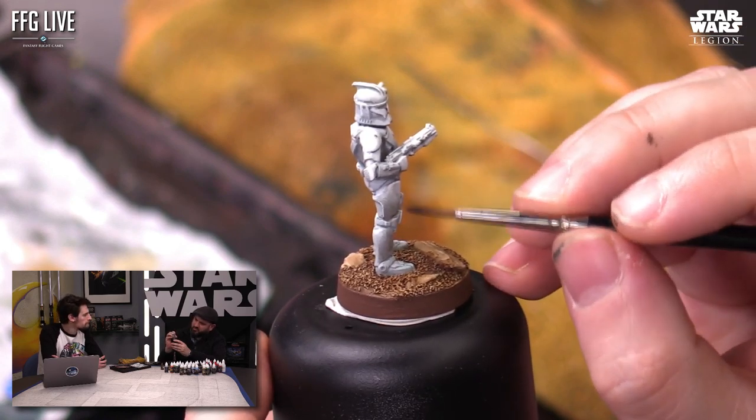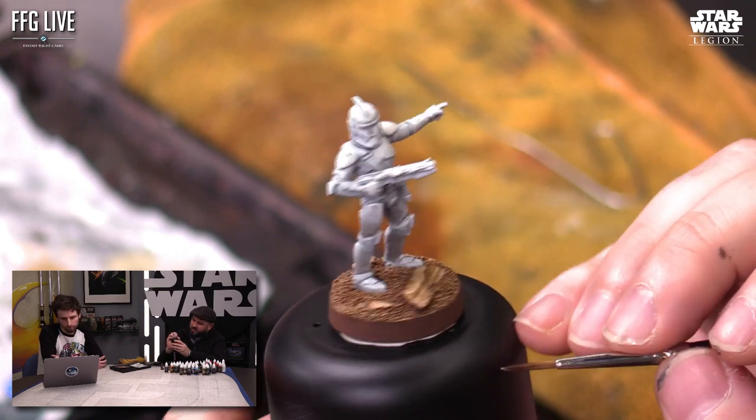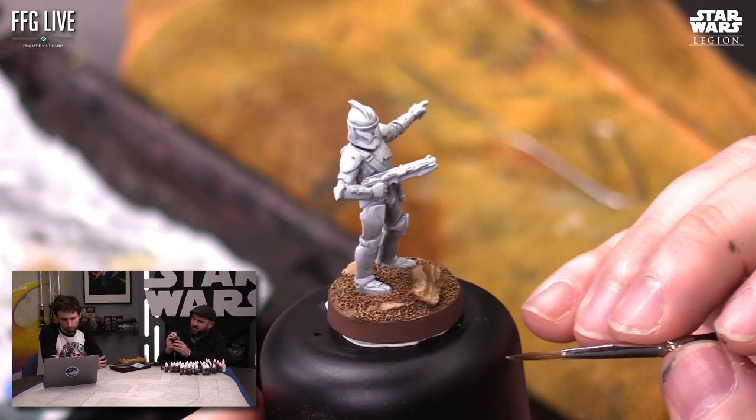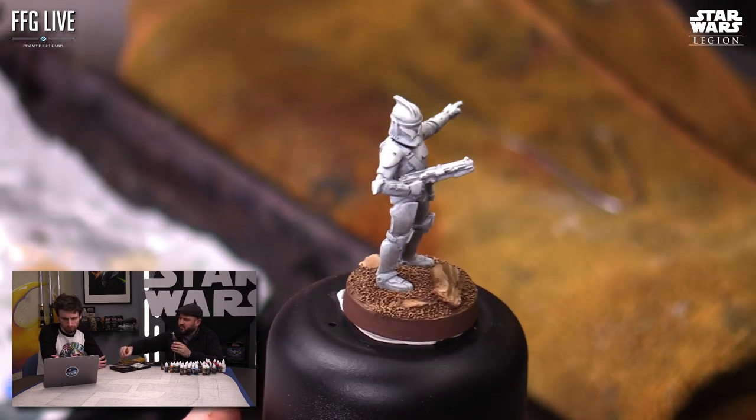Okay, so I've got this kind of nice blend going on now. That's kind of what I'm after. I could probably smooth it out with a little bit more time, but just for the sake of moving on, I just wanted to show the general procedure here.